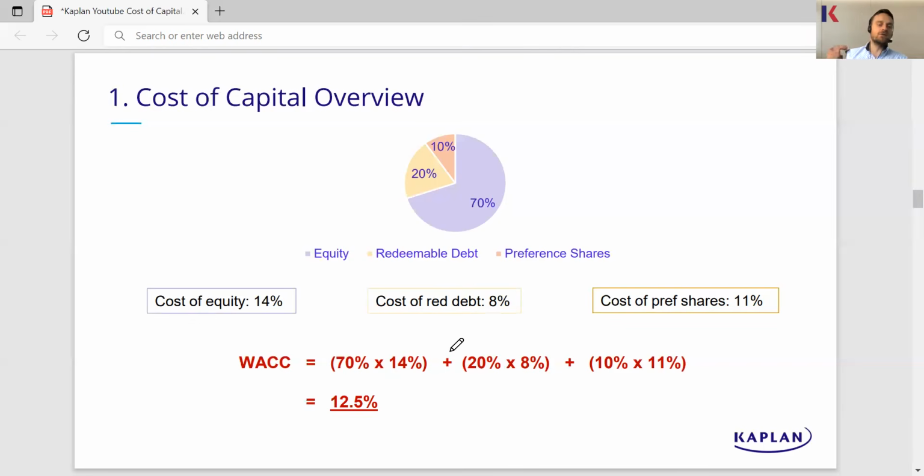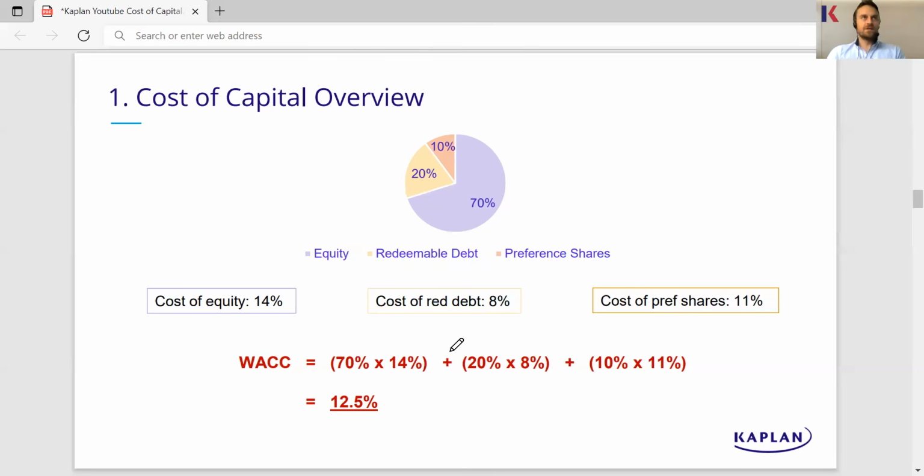Now, companies usually would use that as their discount rate when they're doing NPVs, or if they need to value parts of the business. That WACC is useful for all sorts. Because if you're doing a project now that gives you a 7% return, it's not going to be worth it, is it? It's costing us 12.5% just to hold all this money in the company. So if we go and do a project that returns 7%, well, it's going to make us a loss. And therefore you end up with a negative NPV if you use that as the discount rate. So this is almost like the benchmark now. We need returns to be higher than 12.5% in this business. Otherwise, there's not going to be much point.